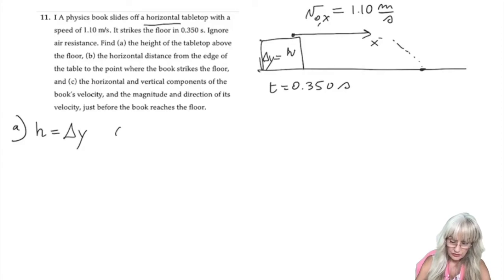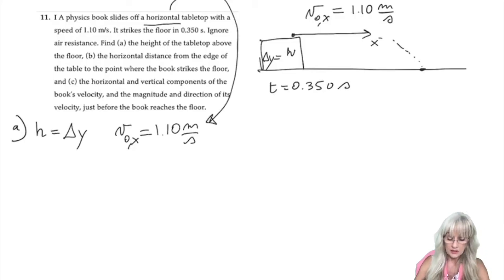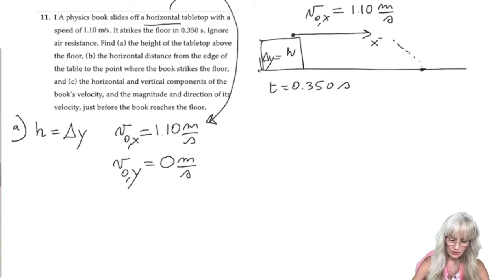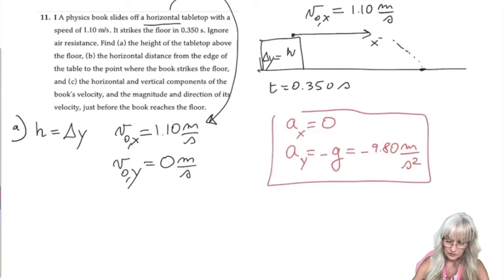What we know is that the book initially moves along the x-axis, it says it is horizontal. Right there, horizontal, only horizontal. Therefore, the initial component on the vertical axis y is 0. Remember, in a projectile, we can treat the x-axis and y independently. Since it's only horizontal, there is nothing going vertically. What else we know from the theory of the projectile is that there is no horizontal acceleration, and the vertical acceleration is always minus g or minus 9.80 meters over second squared. This is a theory always to keep in mind.